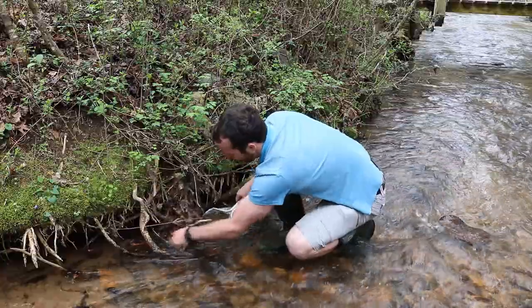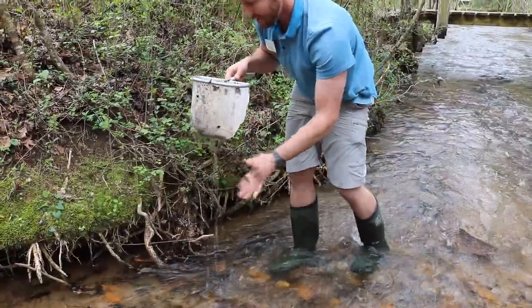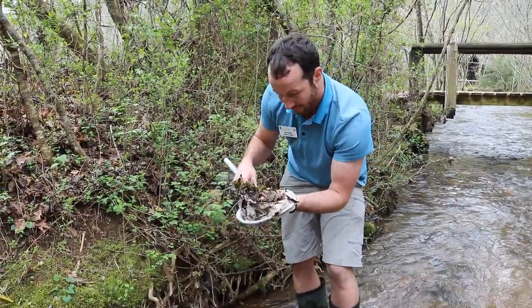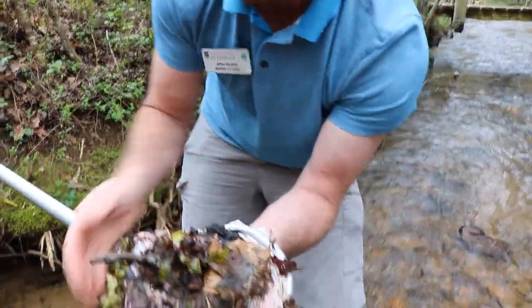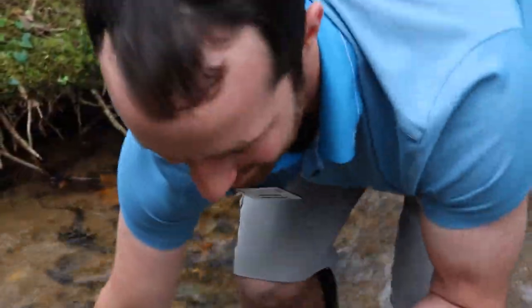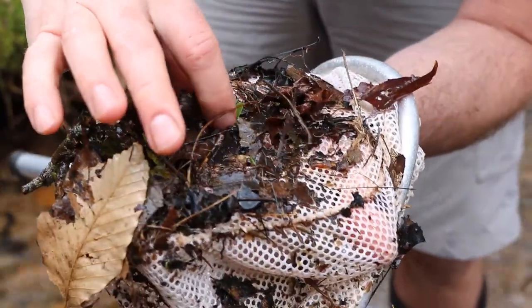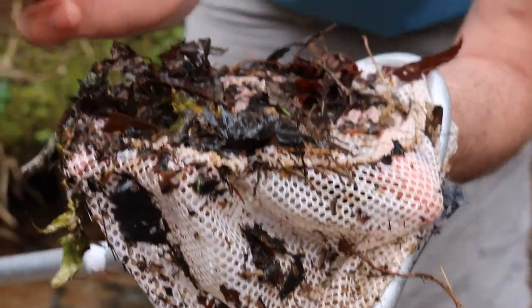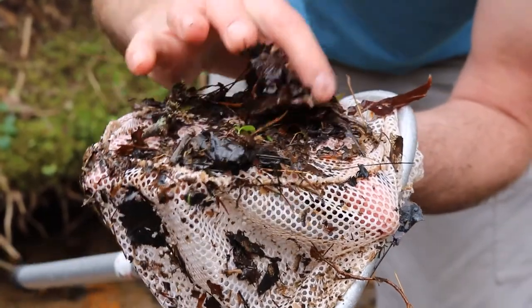So let's give them a little shake, kick it on up, and then give a nice big scoop to see what we can find. Now we have to use our hands to pull up our net and look around in it. I actually caught a little baby salamander — we're just going to let that guy go. And also we have other critters running around in here too. We have a really big aquatic insect right here and I think I just saw another one running around.